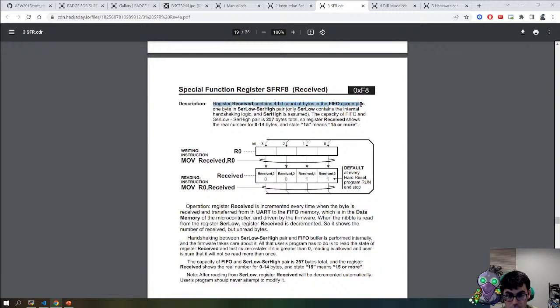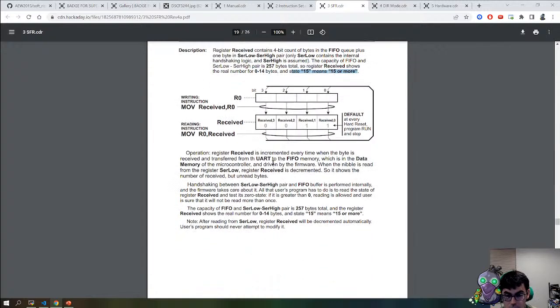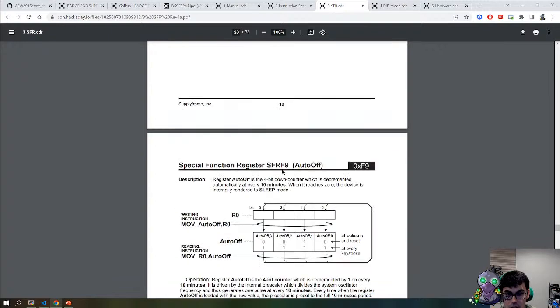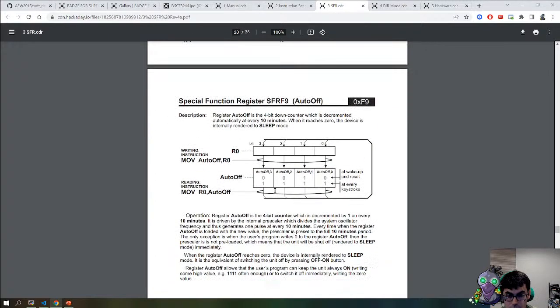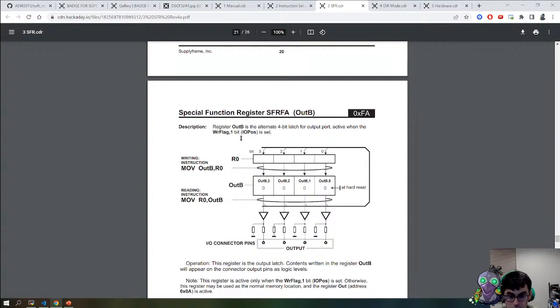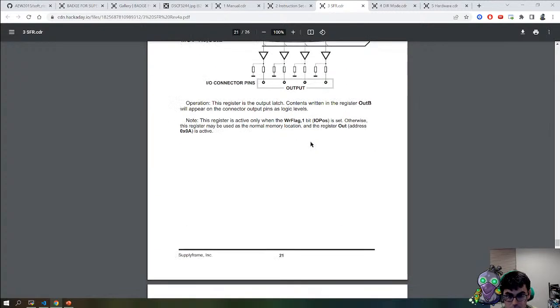Receive contains. That's the auto up. Alternate latch.